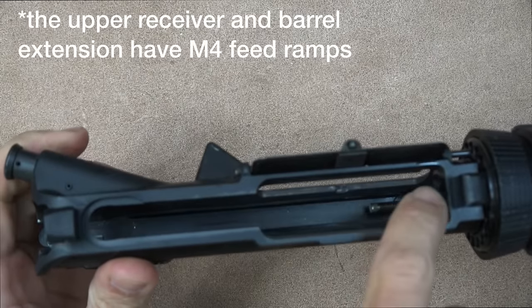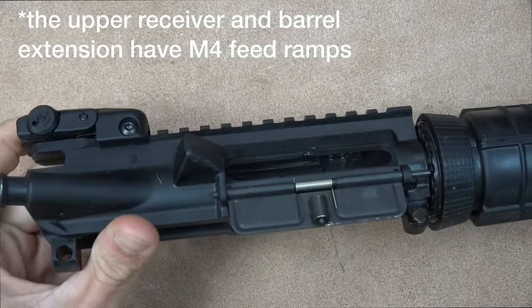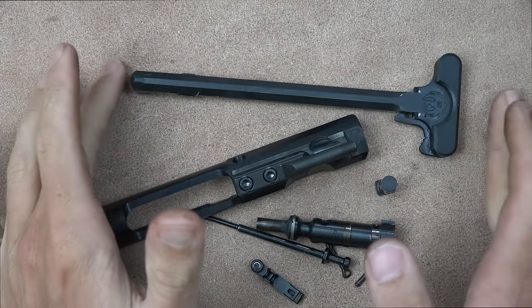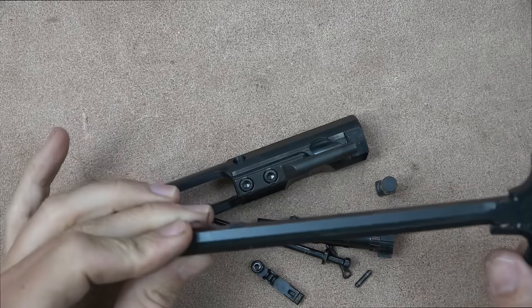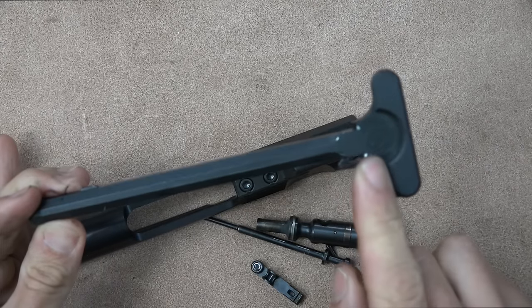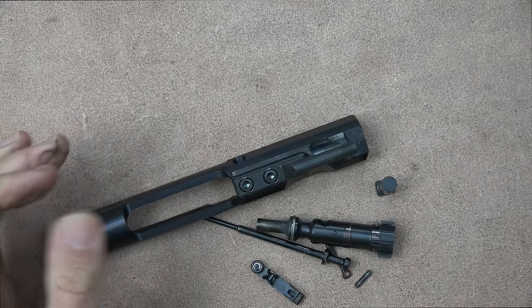We do have M4 feed ramps if you look in there. So we have that on the barrel and the barrel extension. Getting into the innards, if you will, the charging handle is a forged 7075 T6 affair, so nothing too fancy there, mil-spec, and like everything else on this rifle, if you guys haven't noticed it yet, it has that Ruger logo on there. They're sort of dropping it everywhere they can.